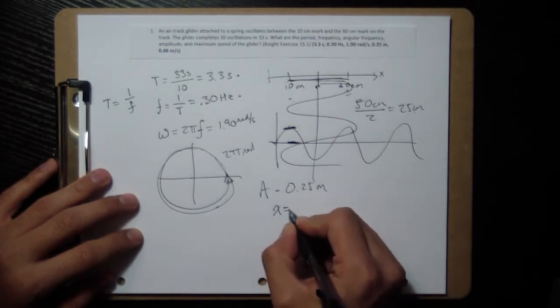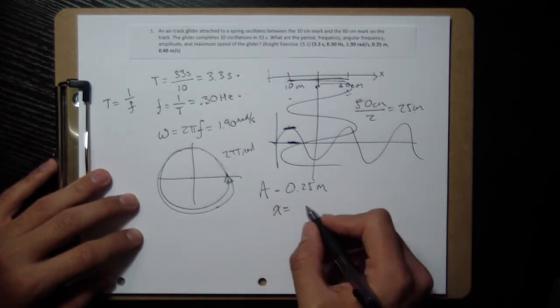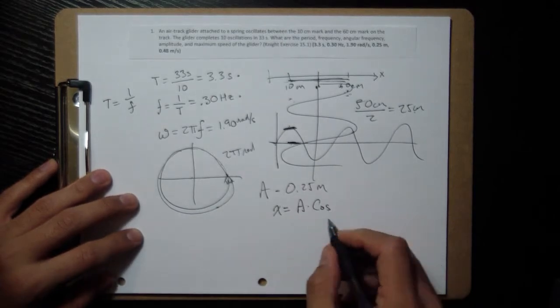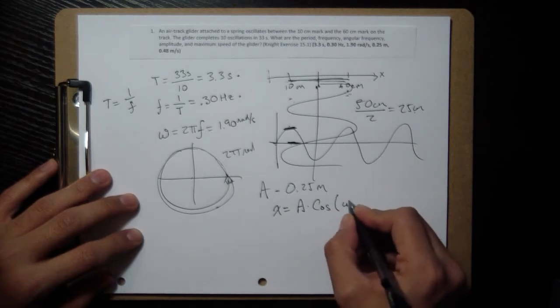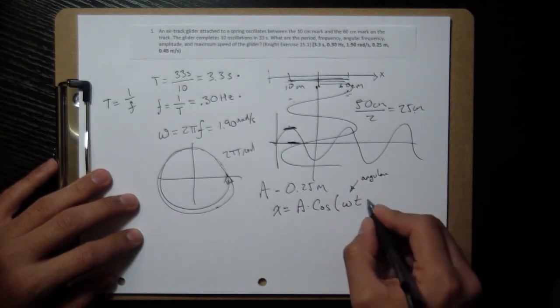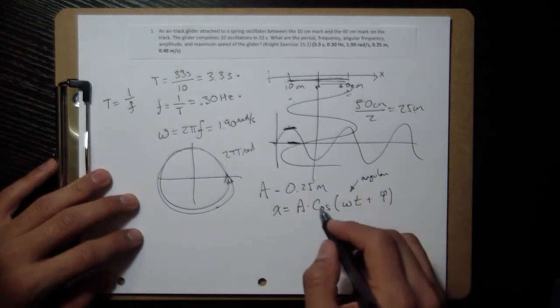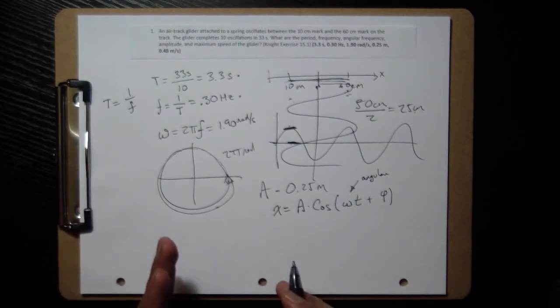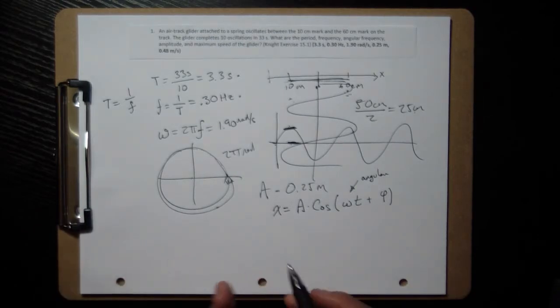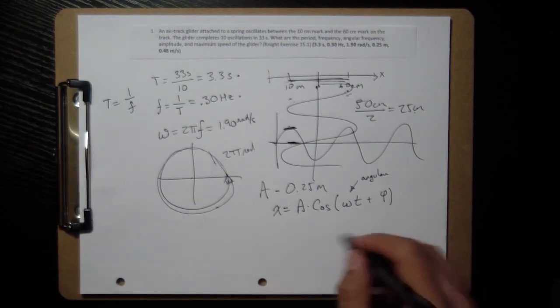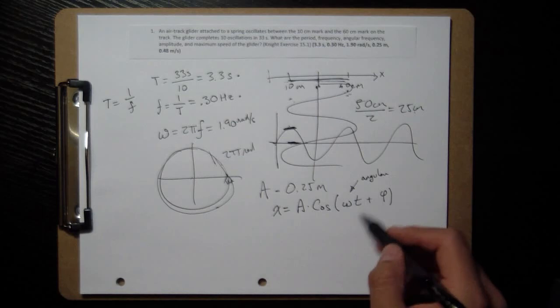This is following simple harmonic motion, which the position can be described by, because you could use a cosine, but it's going to be the amplitude times, this could be sine or cosine, the angular frequency times time plus some offset angle. And this is a general equation for something that's oscillating. So you change the phi depending on what angle around the circle you're starting off at. And then omega is telling you how fast you're going to go through the cosine cycle.